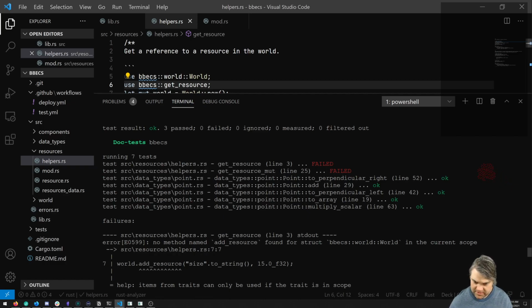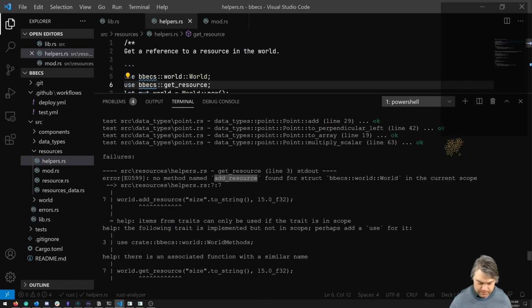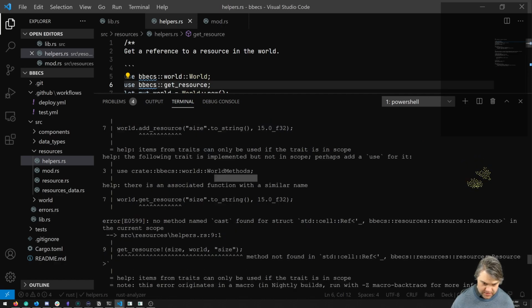No method name to add resource. Trait item. Oh, okay. We need to add the trait item. The trait is, okay, so we need to add resource.